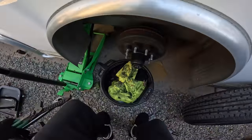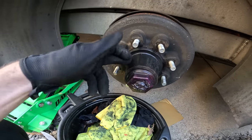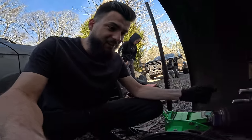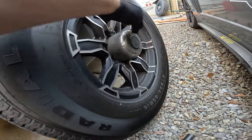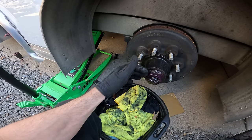Well, apparently the old style of those is very, very flimsy and breaks easy. Here's an example of one of the old style ones over here. This one is plastic, and these obviously get to a very high temperature and cold temperature being that it's kept outside, and this creates a very, very brittle cover. And what had happened, unfortunately, is that this cap right here that is plastic on the other side broke, and all the grease went out inside of this. So this is the cap that is on the outside, and unless you pull this inspection cover back, you wouldn't have seen that. So unfortunately, we did not catch that, and it led to the wheel falling off completely.